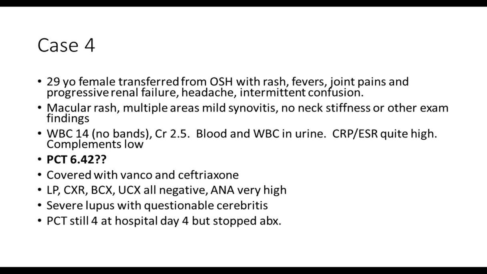And so she got covered with vanco and ceftriaxone because of her fever and headache. And we did a big workup. Didn't find anything. The rheumatologist initially said it's not lupus, but then when the ANAs came back, they're like, well, yeah, I guess it is lupus. And she had lupus with cerebritis. And so her procal on day 4 was actually like 4 still.